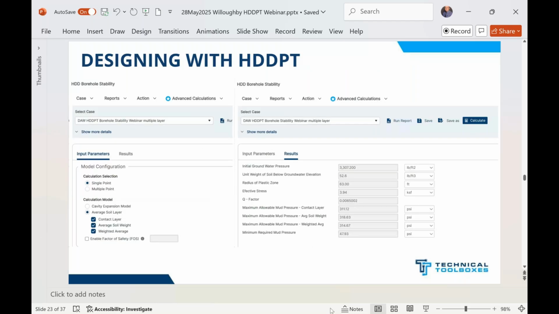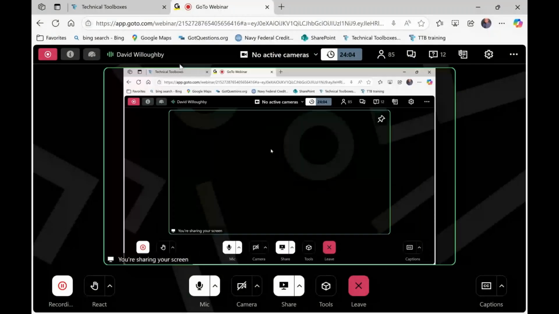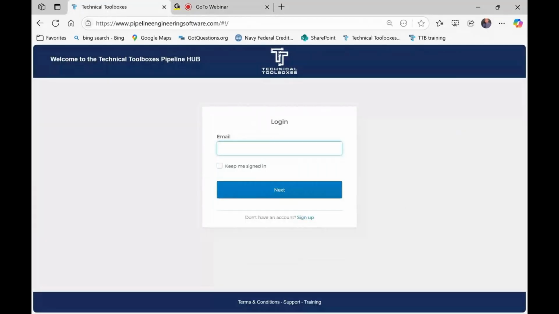All right, now we're going to change over and we're going to go into the HDD Power Tool, and I want to show you a couple of things in that. Let me see here if I can get us over there. Kelsey, I'll let you tell me. We're still seeing your slideshow right now. Okay, I'm trying to get there. I'll let you know when it's up. There we go. You got my login? Yes, sir.